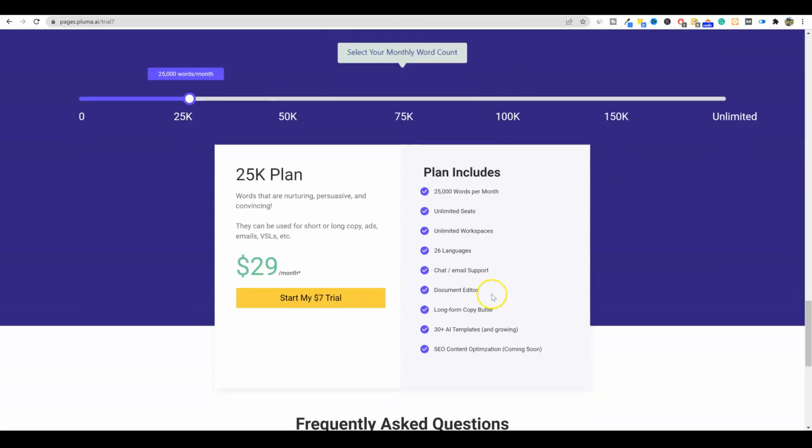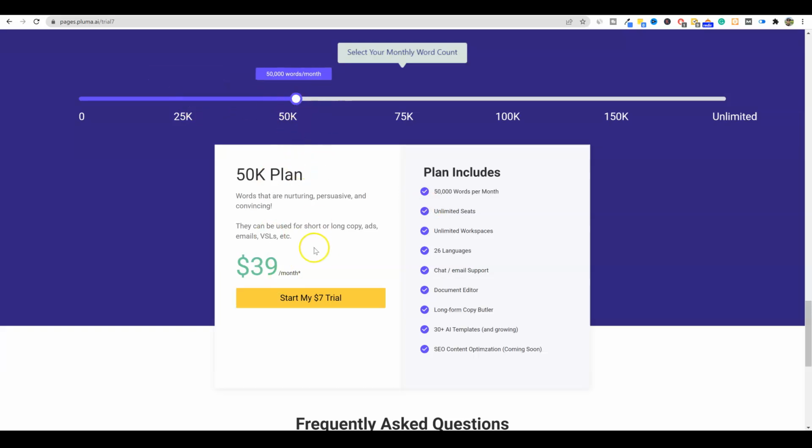So here we go. Now here's the pricing plan, and here's where I wanted to spend a little bit of time, because you can get this for $29, 25,000 word plan, and they can be used for short form or long form. So this separates this from Jasper as well. Jasper's $29 plan only lets you use short form content on that plan. And then you have to get into a $59 plan in order to use the long form, right? But this is only $29 for 25,000 words. That's pretty good for light use.